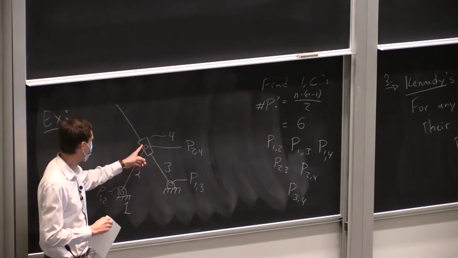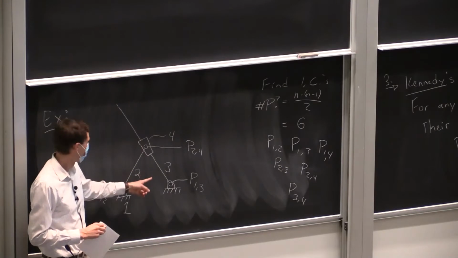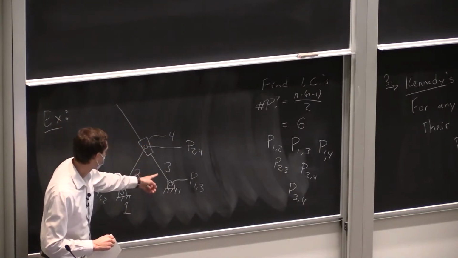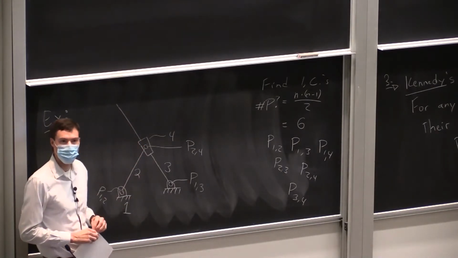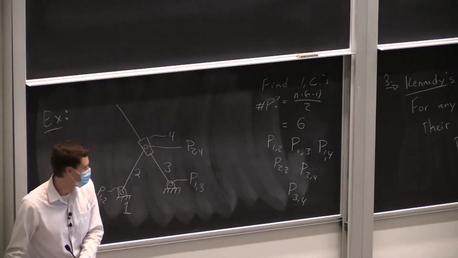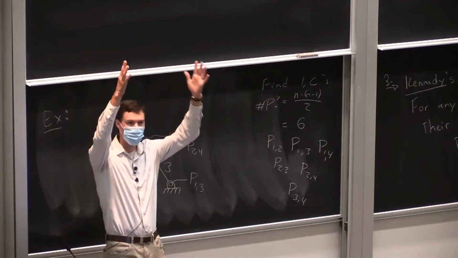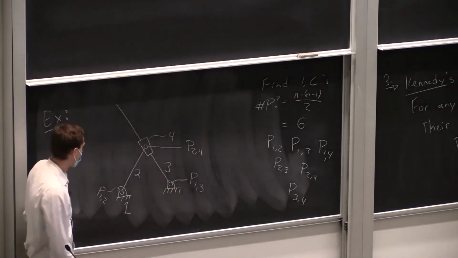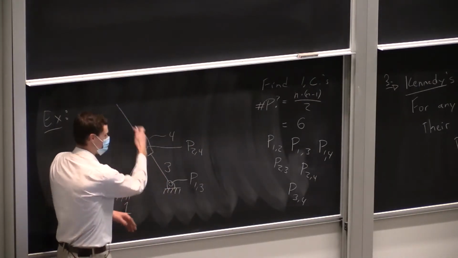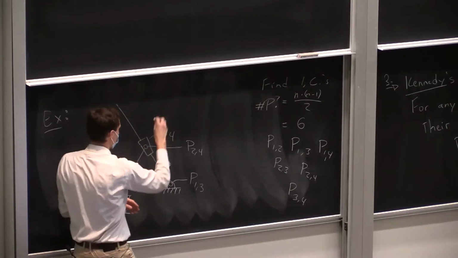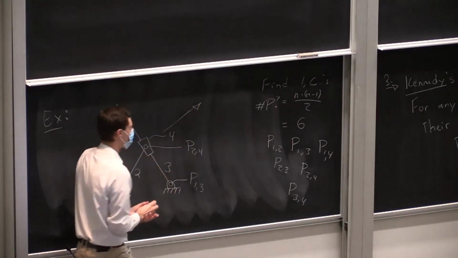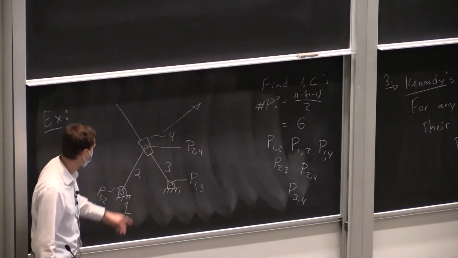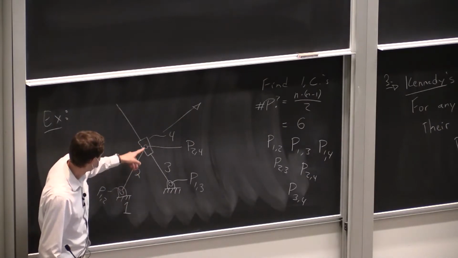The remaining kinematic pair is the slide. That's 4 sliding on 3. So that's a sliding pair. And you recall sliding pairs are often at infinity. In the example I did before, it's up, down, because the slide was horizontal. But we just need to find the sliding axis and go perpendicular. So off here somewhere, off at infinity is P3,4.